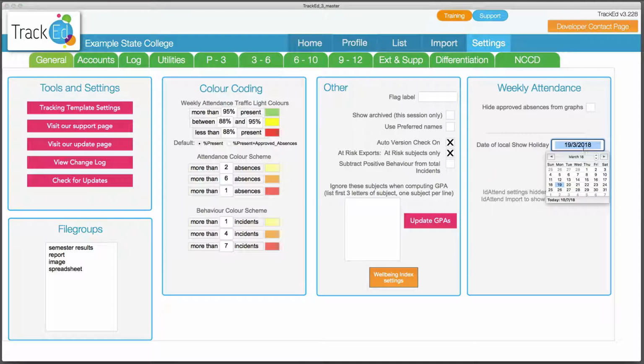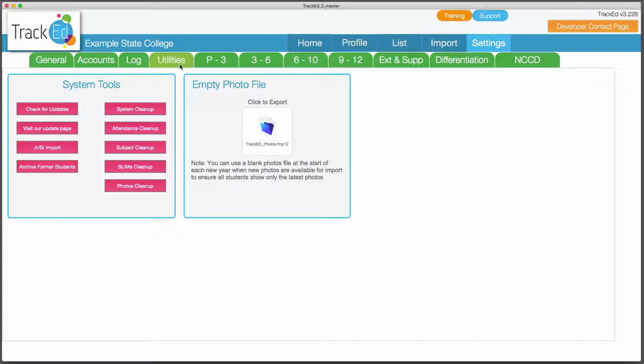You also need to set the date of your local show holiday, so that has to be done once a year. If you have already done imports using ID Attend and you're wanting to change to the absence list import, you can do in the utilities an attendance cleanup before you start, and that'll just wipe out the old data set for the year so that you have a clean slate for the new import that you're wanting to do.